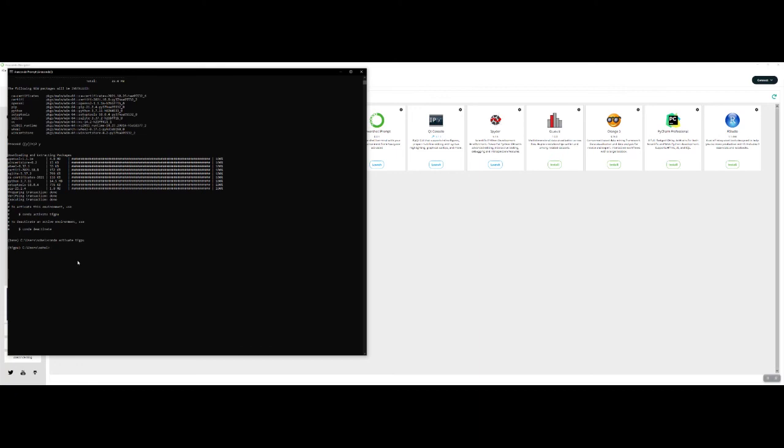In this environment we'll install TensorFlow. Let's install by using pip install TensorFlow. If you remember, we need to use version 2.7 for our configuration of CUDA and Python. So let's use TensorFlow 2.7.